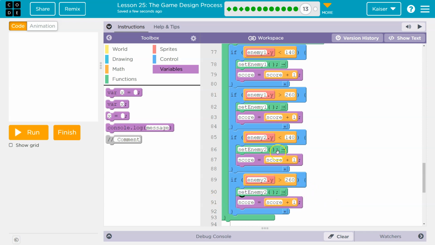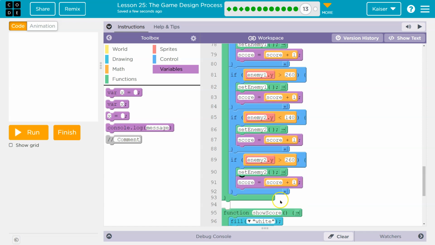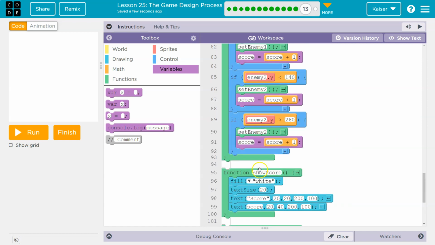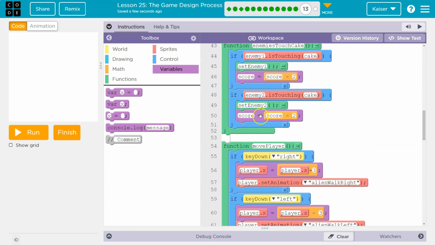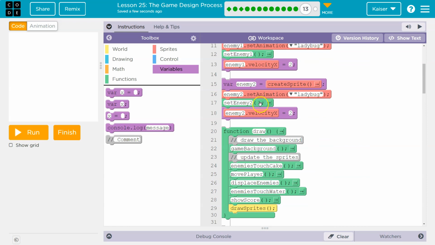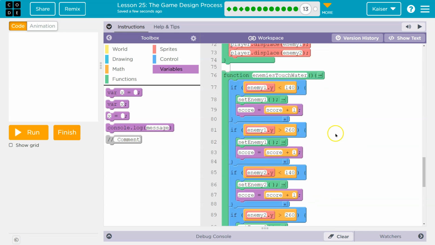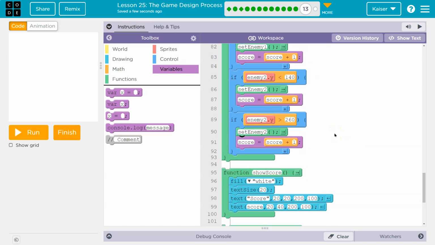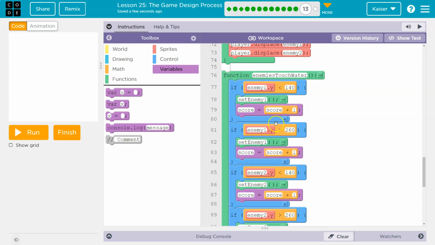So now think about this. Now we're using enemy 2 once, twice. That's the actual function. 3 times, 4 times as well. So in total, we have saved ourselves 8 lines of code. And as functions get increasingly complex, it becomes really handy. Also, if you didn't know what's going on and you just look at this program, if enemy is less than 140, set enemy 1. Okay, so they must reset the enemy somewhere. Now, again, it's not entirely clear, but it's better than just seeing enemy.x, right? It kind of helps you understand what is going on with your program.